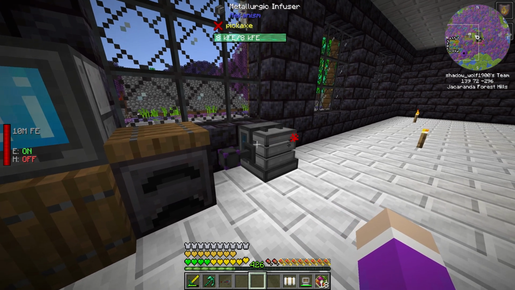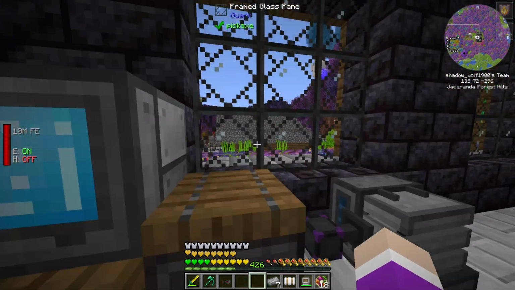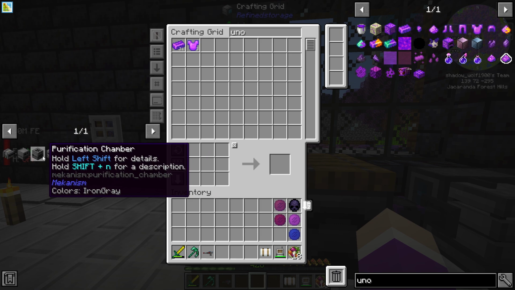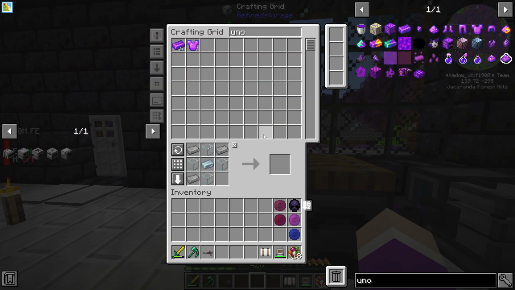Seeing as how we're pretty much doing most of our stuff up here, we can actually just go ahead and smelt. I took one of the netherite furnaces from down in the house, brought it up here. So now, the first machine we want to make is an enrichment chamber. So this requires steel casing. And the enrichment chamber then... Oh, the enrichment chamber requires basic control circuits.